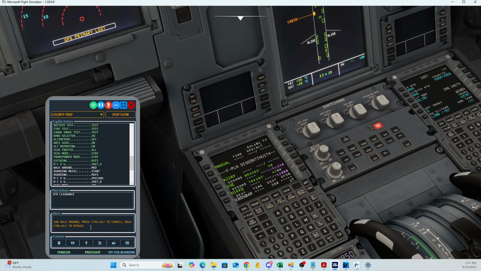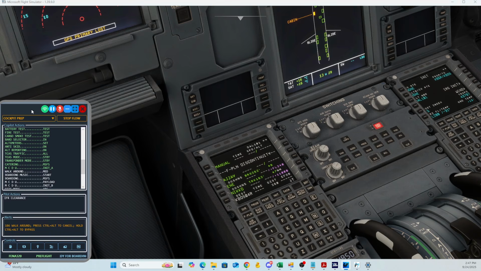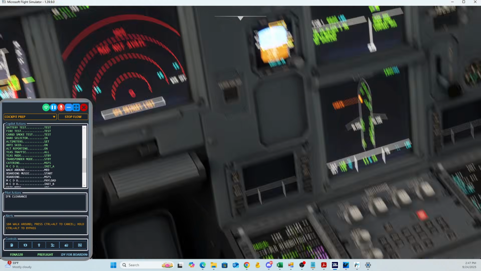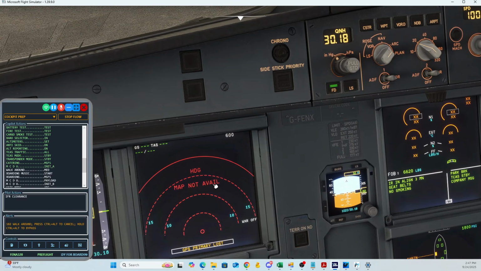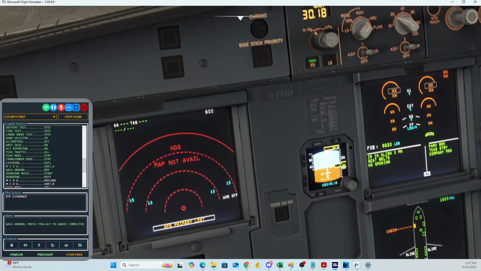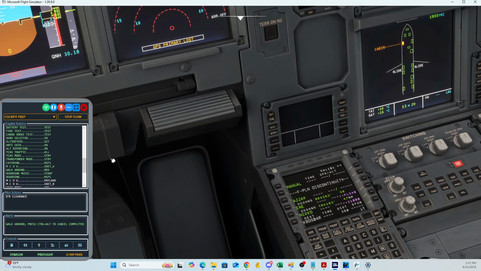Although the co-pilot is still out there performing his walk around, we can hurry him along by just holding Control plus Alt. Walk around completed. All right. And now you notice the boarding music, you hear that music in the background? That's the guitar music that we had previously talked about that I selected.